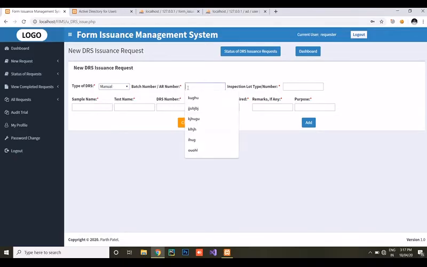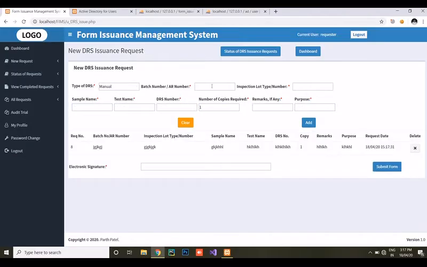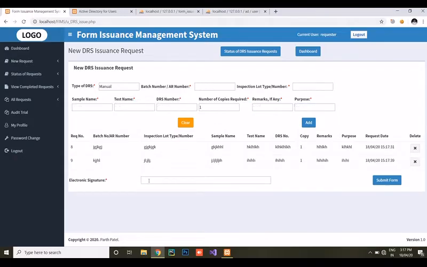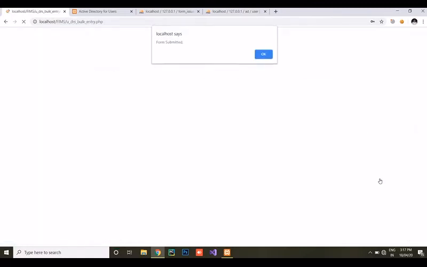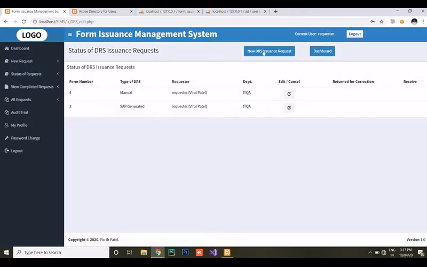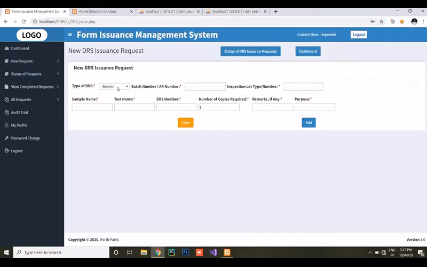Okay, manual entry. So send electronic signature. Form is submitted. I will do this for 4 requests so we can perform all operations in this system.